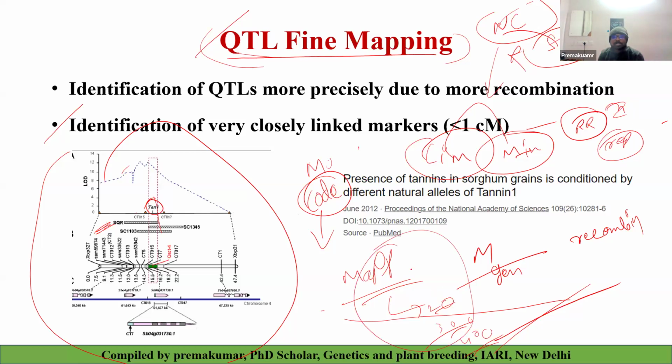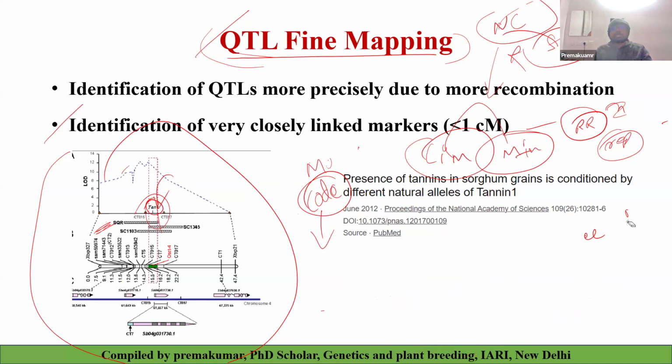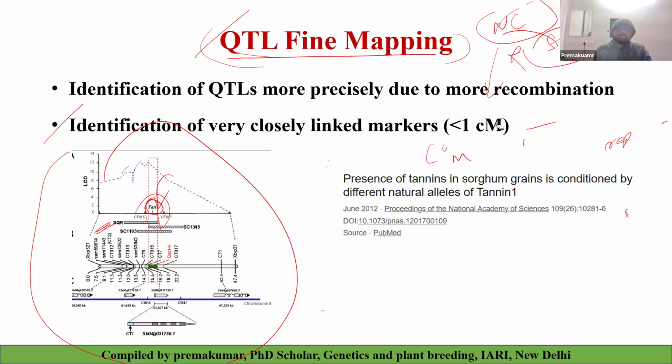And the population we are using here has a very limited number of recombinations. The resolution of the maps will be very low. That's why identifying a marker within a gene is very, very difficult. Understood? That's why we are going for association mapping. This is one of the limitations of linkage mapping. Because we are doing controlled crosses, there will be limited recombination. That is actually a disadvantage. That's why we are going for association mapping.